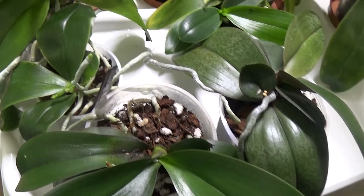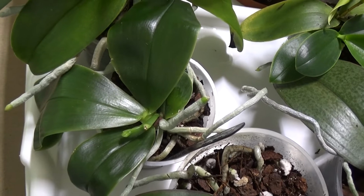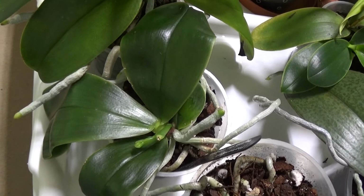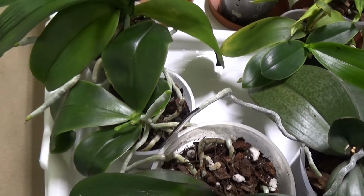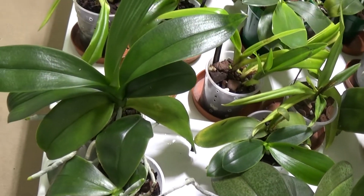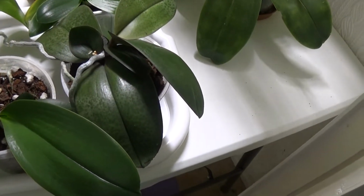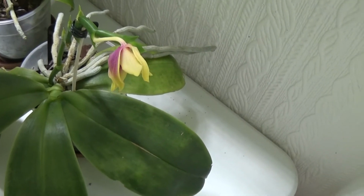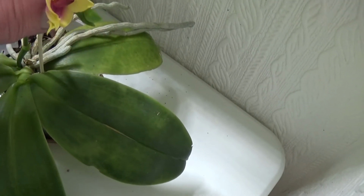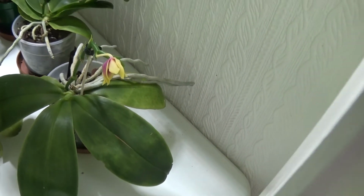And also what's going into the auction is this Bellina Caerulea. So that should be alright. And it's spiking as well, so that's a good buy for somebody. But there's some beautiful, beautiful shop bought ones doing very, very nicely. There we have a nice red and yellow flower that's just dying off. It's had plenty on as that.